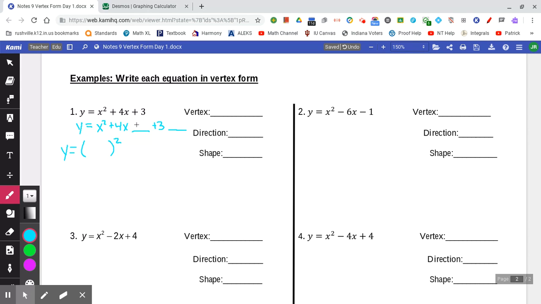So if I put a minus 2 right here, I'd have to put a plus 2 over here because negative 2 plus 2, those cancel out. Those make 0. So then it's really like I'm not doing anything. I'm just changing what it looks like. I'm not actually changing the value.